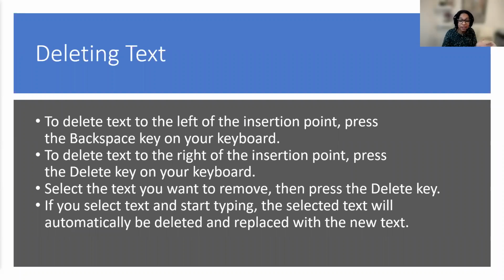You can also select all the text you want to remove if you want to remove a whole paragraph, say, or several. Select all that text and then press the delete key and it will all be removed. Or select all that text and then type what you want to replace that text and it will automatically start replacing that old text with new text.